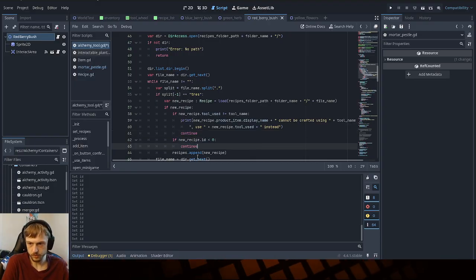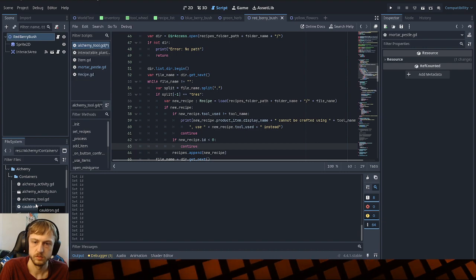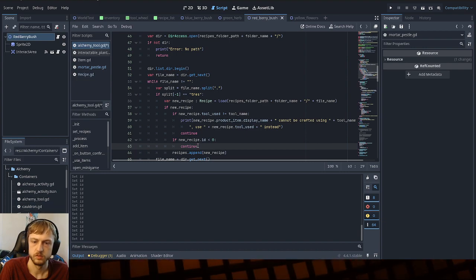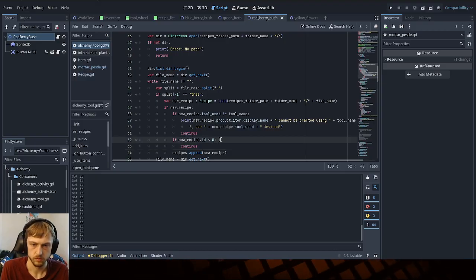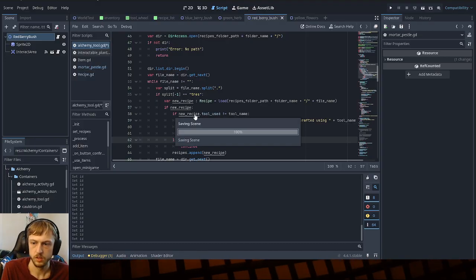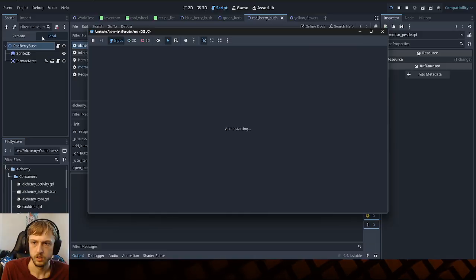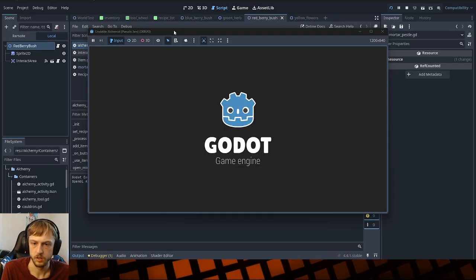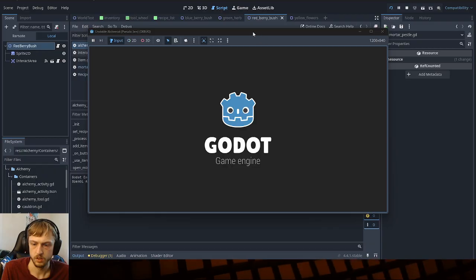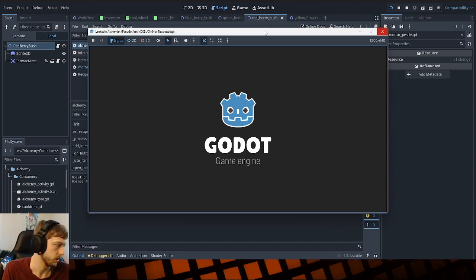Weird. Inactive recipe. There's an infinite loop somewhere. It's gonna crash Godot.